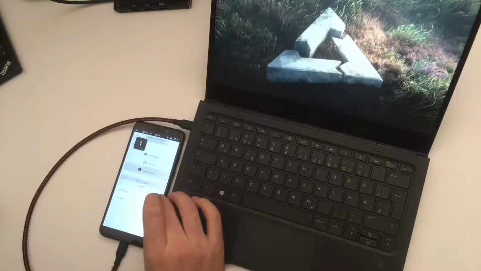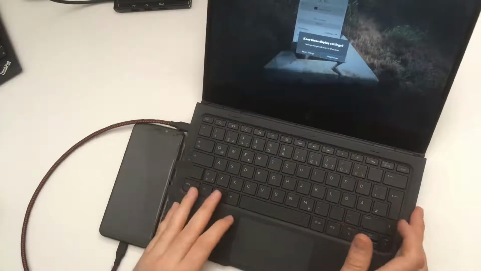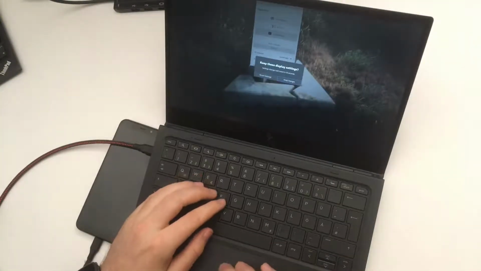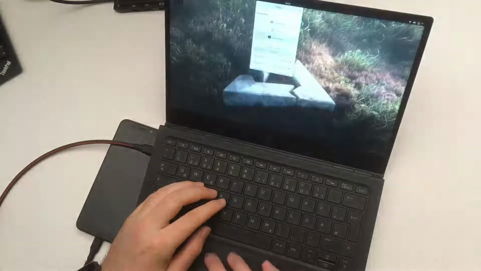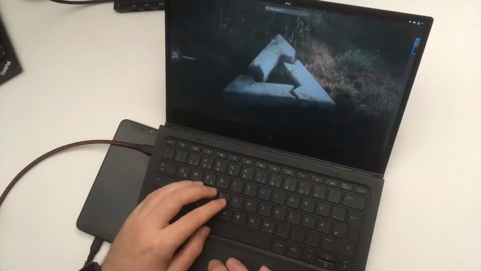Single display mode. Okay, apparently it thinks that the screen has 40 inches. And now let's keep the changes, and bam, we've got a GNOME desktop. And it's actually working quite nicely here.